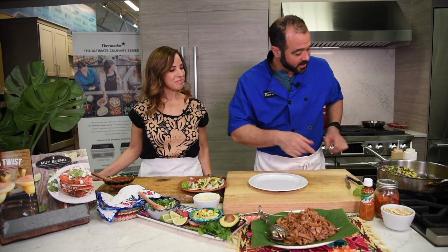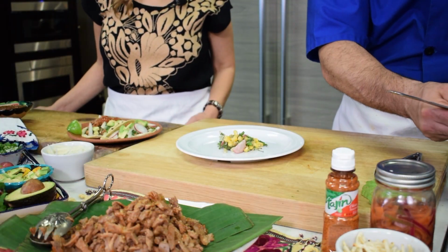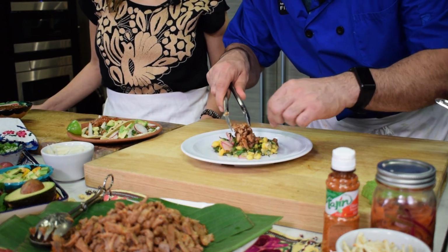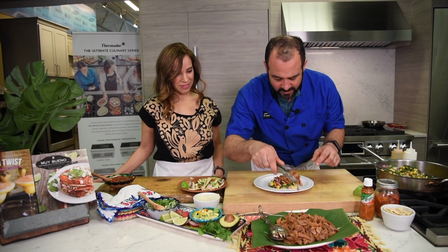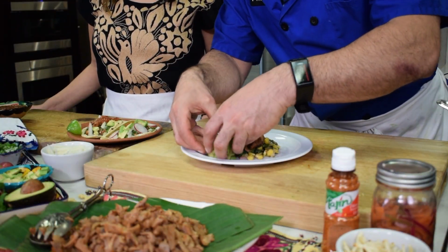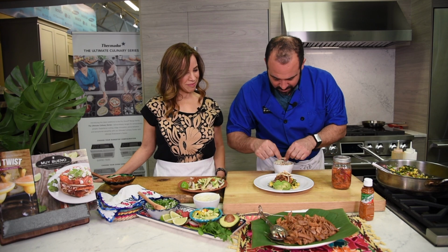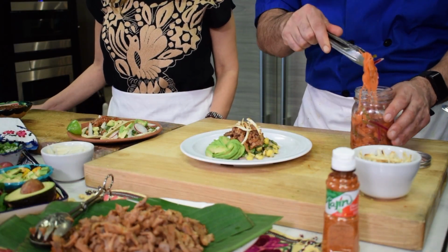Yes. So I'm gonna do more of a traditional restaurant style. So you can see here I've got my hominy hash. I'm gonna do a nice little stack with my lamb here. I'm gonna put that right on top. I'm going for one of those kind of stacked dishes here. Love it. And you know what I find with plate presentation, it's important for me at least not to fiddle with it too much. Just kind of let the food speak for itself. And I've got a little avocado rose here, tortillas here. I went ahead and just put a little cook on them so that they would have a little crunch to them. And so when you dig through this, you're going to get that. And then here's my escabeche carrot, spicy red chili sauce.